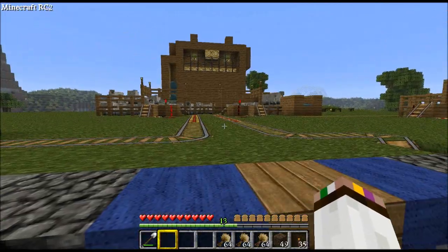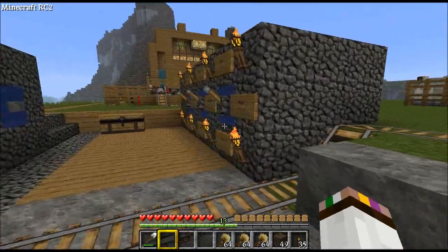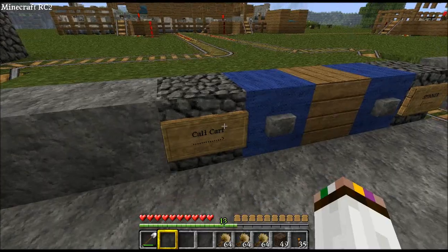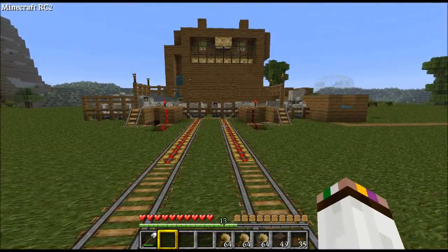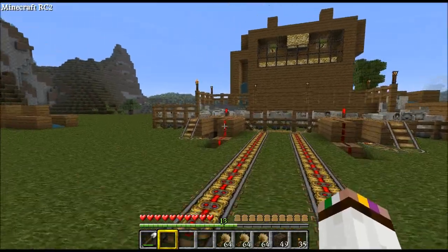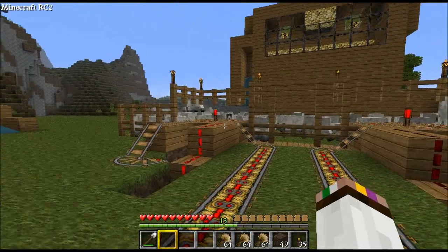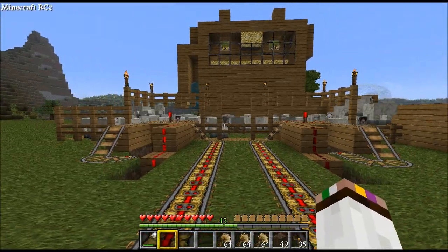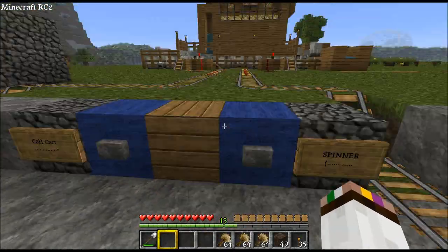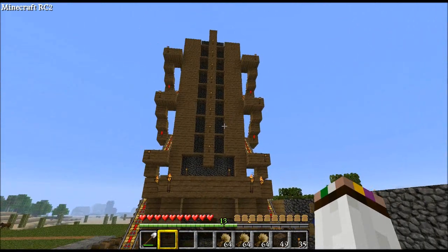I've now got a pick-up and drop-off system installed. Over here we've got switches — we can select sheep, and we can hit 'call cart' here. It will call a cart from a minecart dispenser that I've built downstairs up to these platforms here. They will spin around on the platforms, sheep will be able to get access to those carts, getting in the carts, and then we can hit the button for 'spinner' here, which will send them off down the tracks and load them into the actual breeding machine.